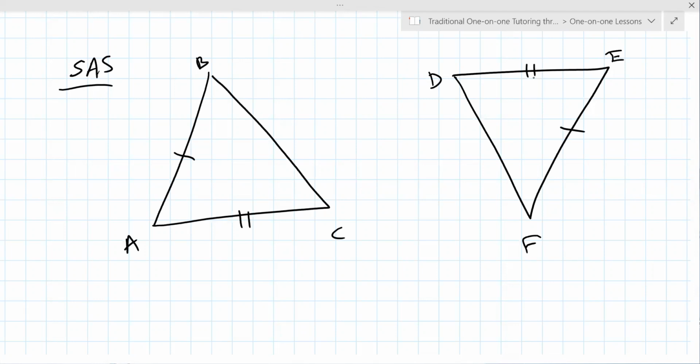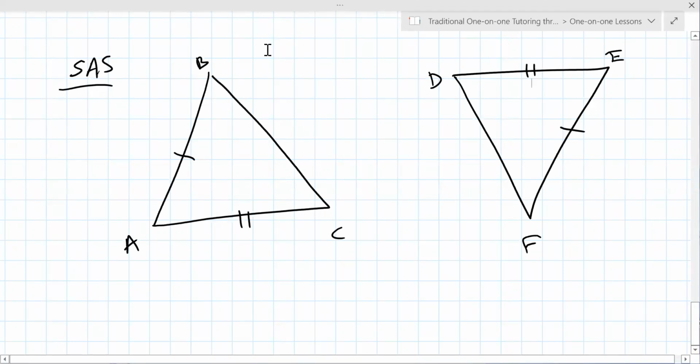Hang on a second. Which angle must be congruent to use SAS? What is the angle between the two sides? B and F. Is B between? Oh no. Which angle is between the two sides, Zach? That's what I'm asking you. Oh, sorry. My video froze up again. But I think the angle it's in between is A.